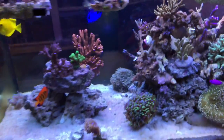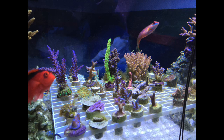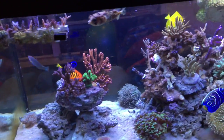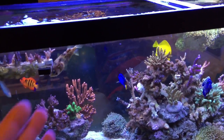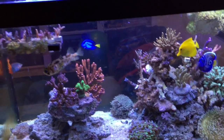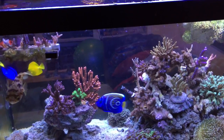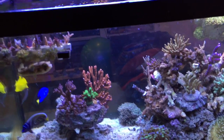I'll go ahead and throw up a 40 breeder pic. As you can tell, the 40 breeder has a lot of the SPS that I had in this tank, and I put it up there under my Radion, because also, when it rains it pours. This tank's alkalinity drops to 6, the light fixture decides to break, and then red bugs show up. It was not a fun time.